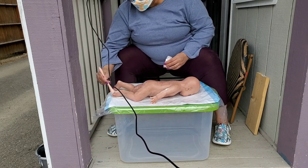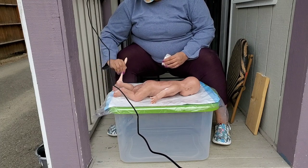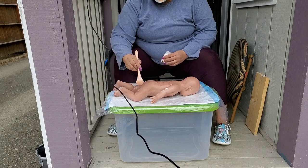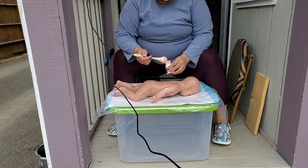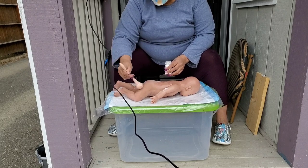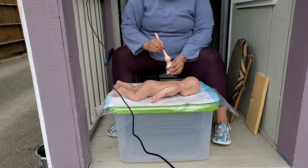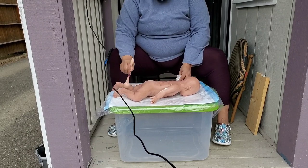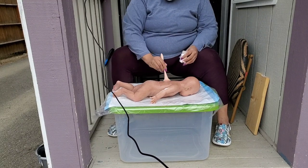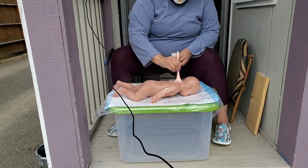Let's get her backside. So I had been trying. I think I'm gonna go back and finish my Henry. Henry's about 22 inches, also from Invita. I don't think you got to see him. He's an older baby. I like it though.